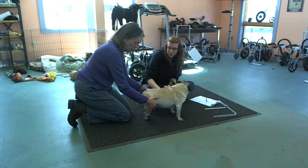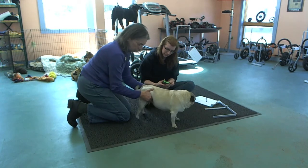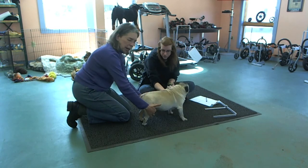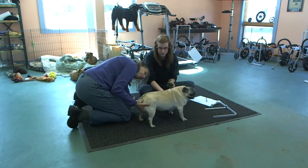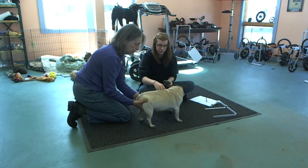You can see Kayla. What we need to do is hold her up. I'm going to hold her right here in front of her thighs on her pelvic floor, and we're going to make sure her top line is level. We're not holding her up higher than her normal stance, and now Hannah's going to take her measurements.